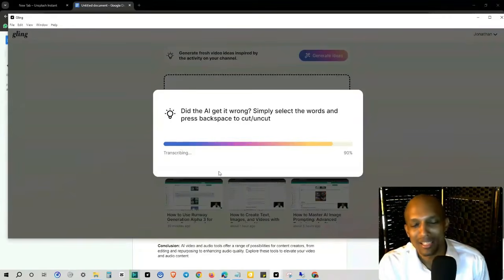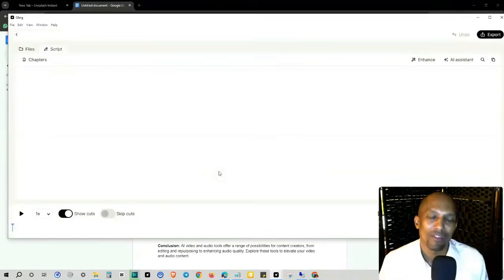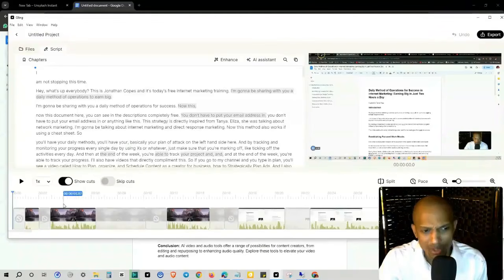And the thing is, it takes so much time out of it. For example, with a 45-minute video, it would take me at least all day. If I have concentrated focus, if I don't get up and do anything else, I can get that done in about 2 hours. But as you can see here, it takes out different portions. So it only leaves in the parts where you're actually clear, concise, etc.